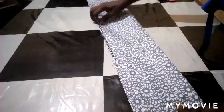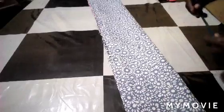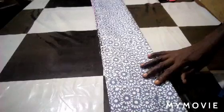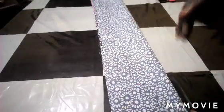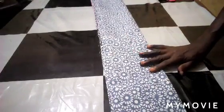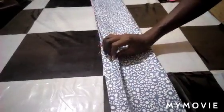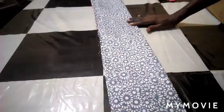Now let's start in full. I have the hip of this skirt is 36 inches, if you still remember. Now I'm going to divide this 36 inches by 8. So 36 divided by 8 gives me 4.5. Now because this fabric is unfolded, I'm going to divide that 4.5 by 2. So I have about 2.5 inches.